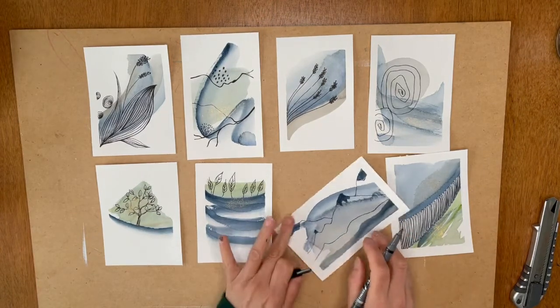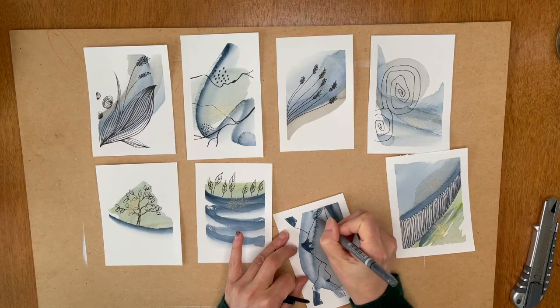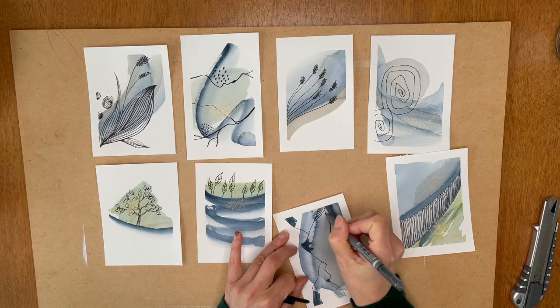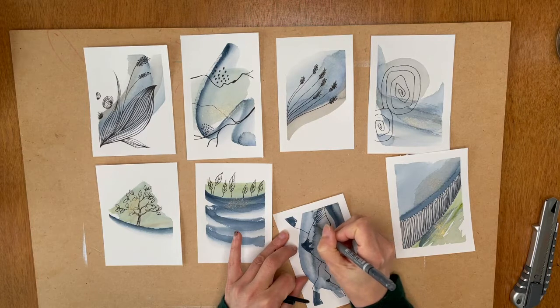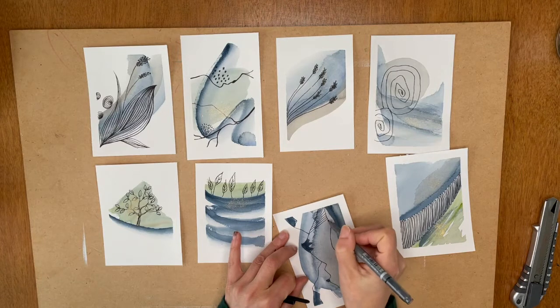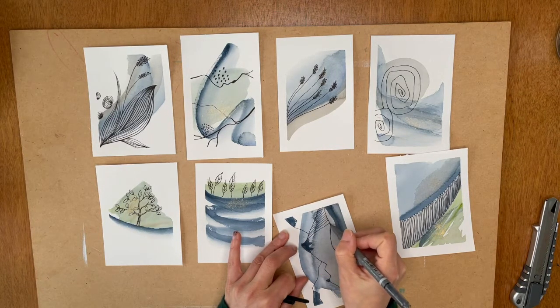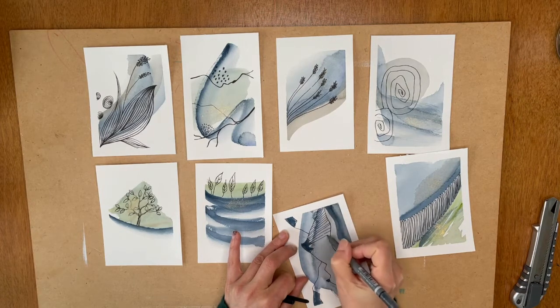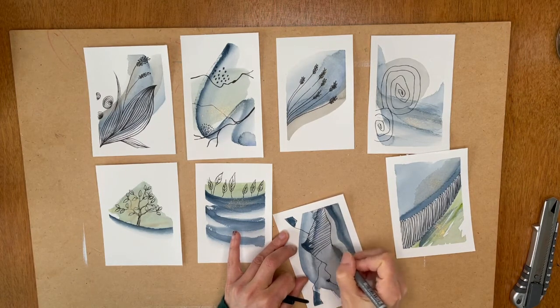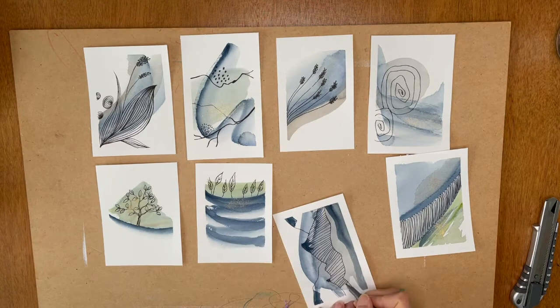I ended up adding some little black liner into this mountain to give it a little bit more intensity, because it was a little bit flat, I thought. So yeah, I'm going to speed up the process here. And then I hope you're doing it with me, or you will do it later, and please share with me in the comment, take a photo of yours, and I'd love to see what yours look like.